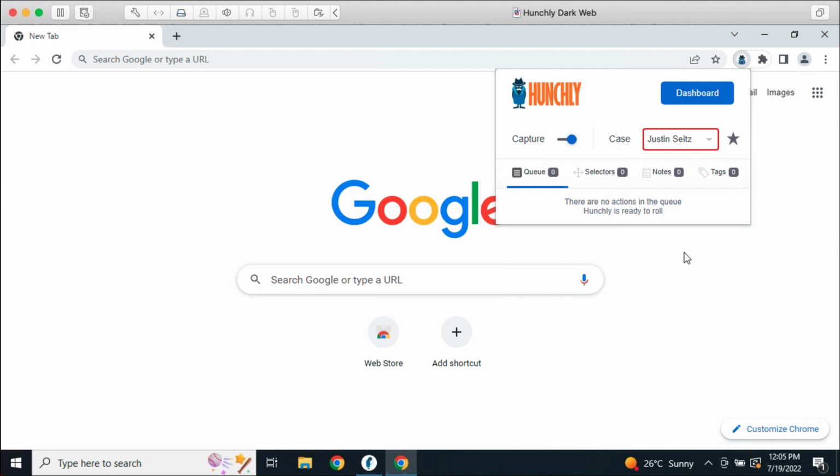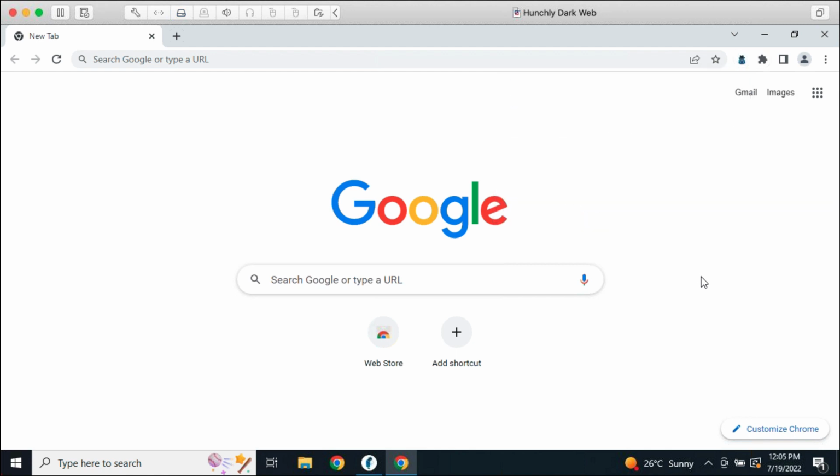You can switch between cases as you're working. And don't worry, if you ever capture materials into the wrong case, you can always move them later in the dashboard very easily. All right, so a couple of clicks in the dashboard to get a new case set up. A couple of clicks here just to make sure our Chrome extension is up and running and the capture mode is going. And now I can actually train you how to do capture with it.